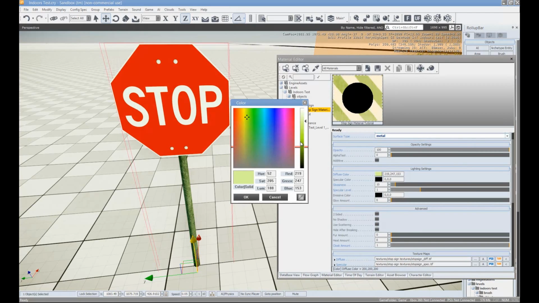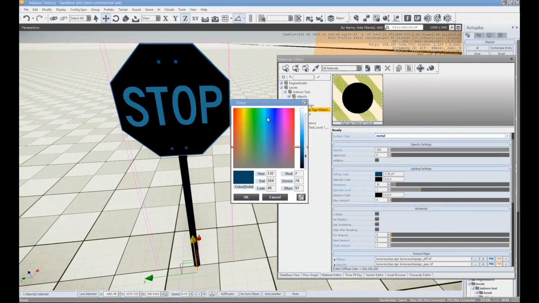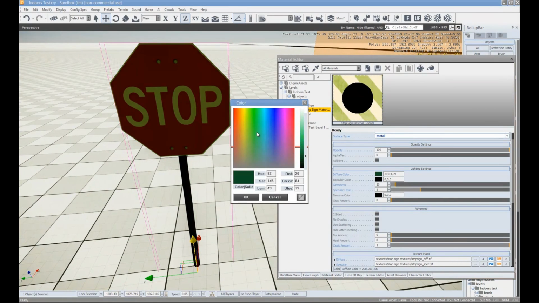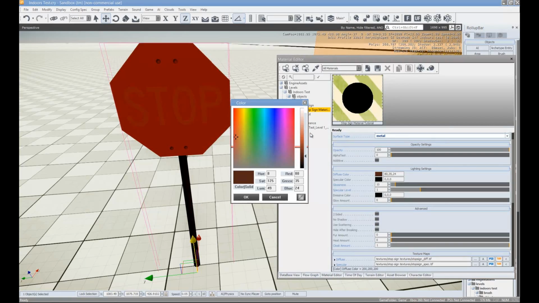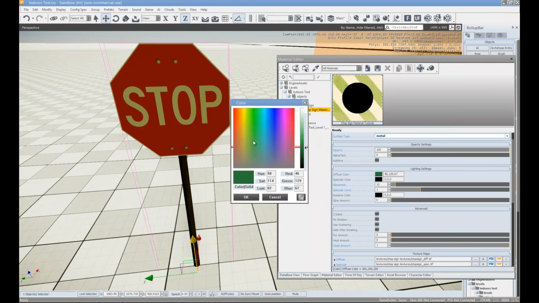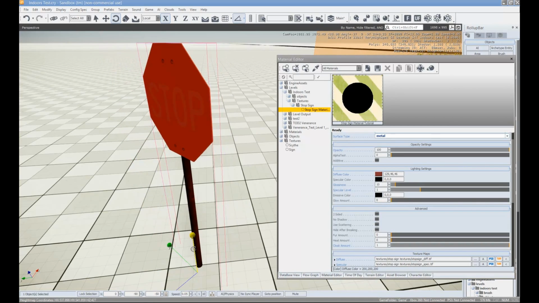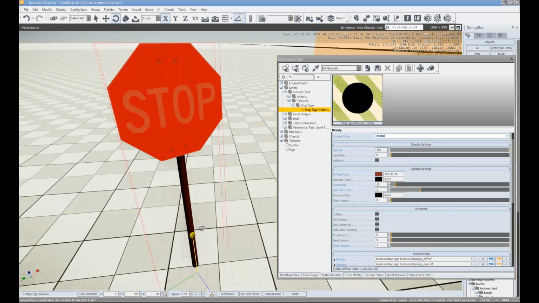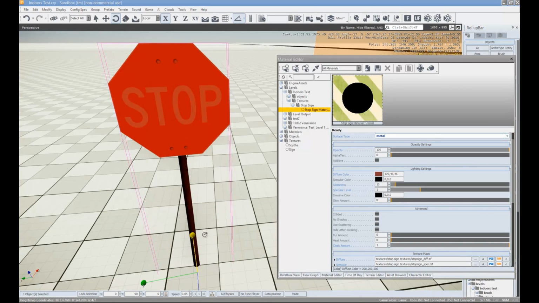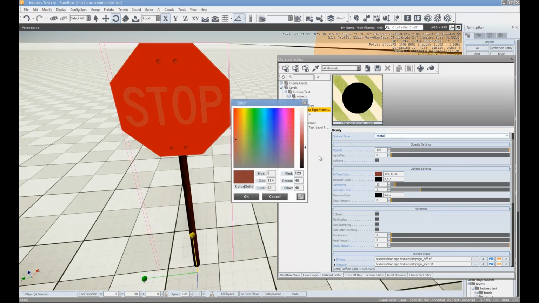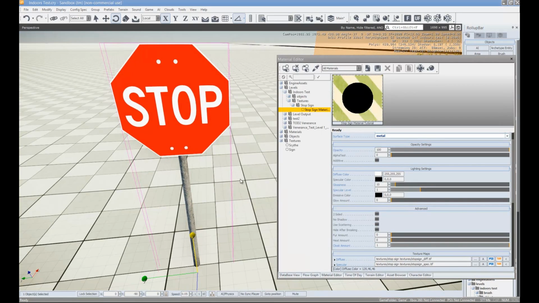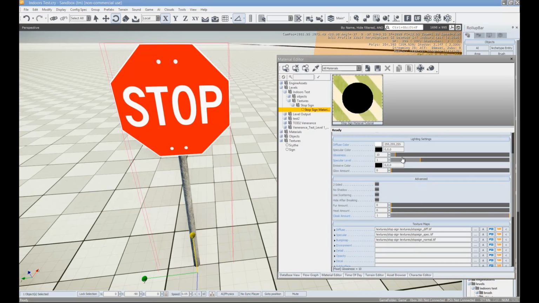One reason a lot of people make things black and white is so that you can change the color and make a lot of assets look different. You can see here, once we make it completely red, how our normal map makes it look like it uses light, like there's depth to those little divots when there's really not at all. It's a nice way to add fake detail without having a massive poly count. As you can see, they're actually inwards, but that's not the point of the tutorial.